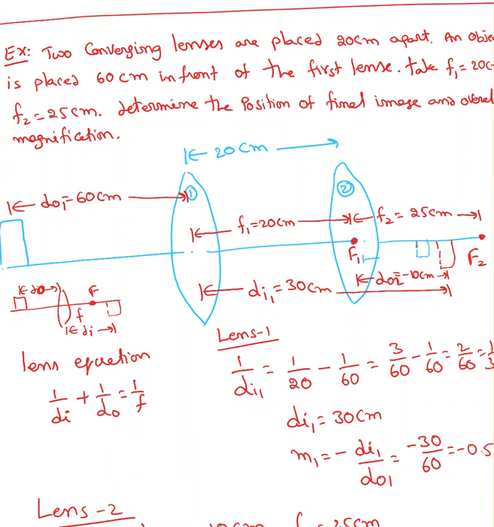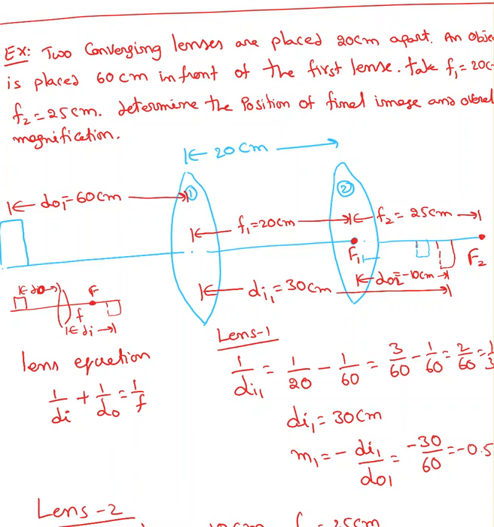So basically these lenses, you can see most probably we use lenses in the cameras. And in cameras we usually use a combination of two lenses. By adjusting the distance between these two, they can focus the image by changing the distance between those two.